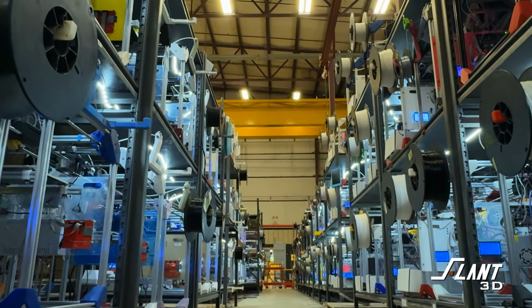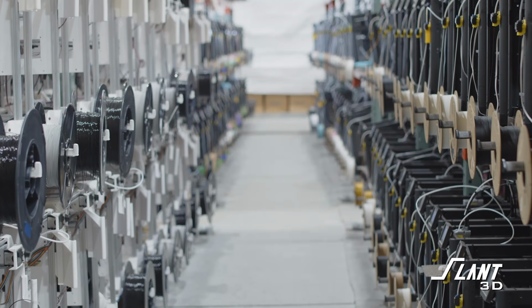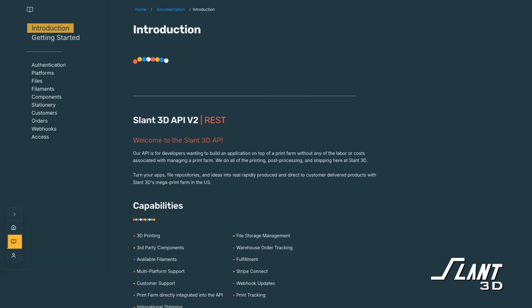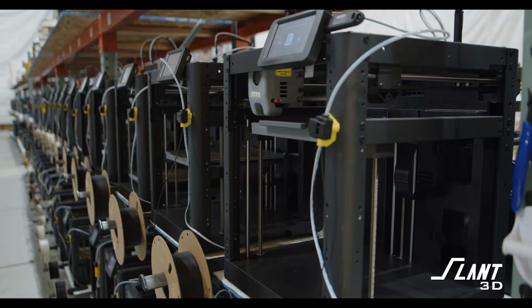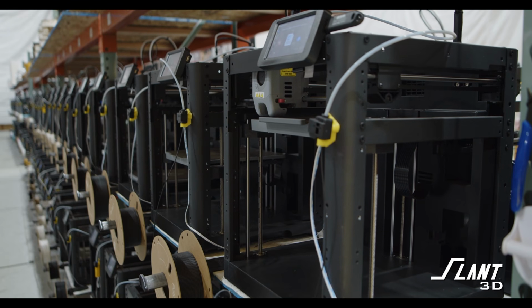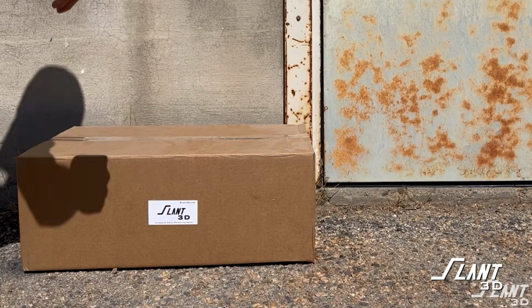With that in mind, we are building services that will allow anyone on the planet to make their part scalably, reliably, and affordably. We're giving you 1,000 machines on tap. The very first product is our API. This is for software developers. This is the core of our entire service. A developer anywhere in the world can access our giant print farms for free, which will then allow them to print and ship items directly to customers for them.